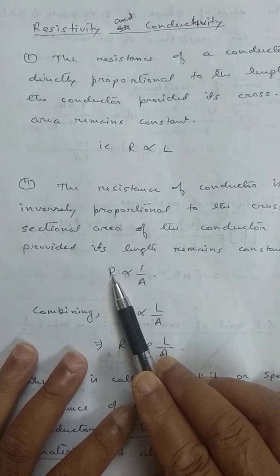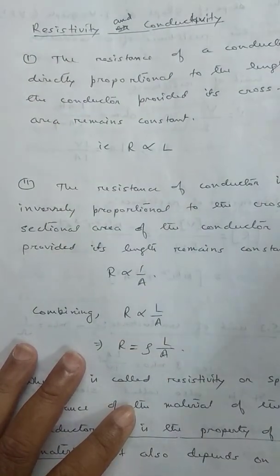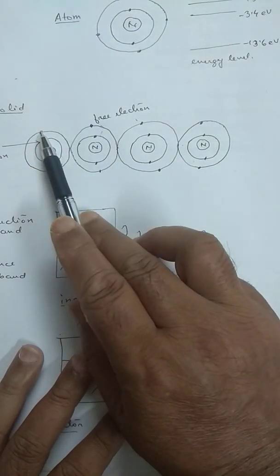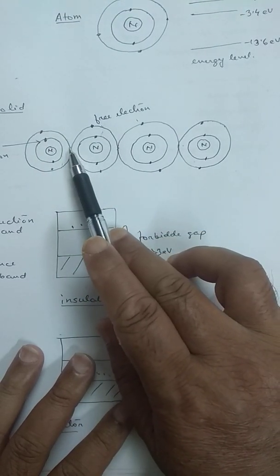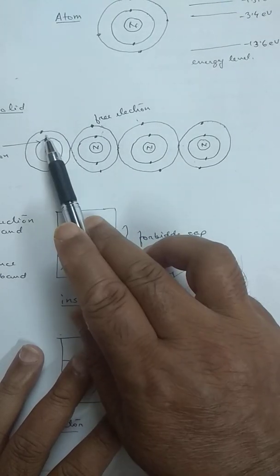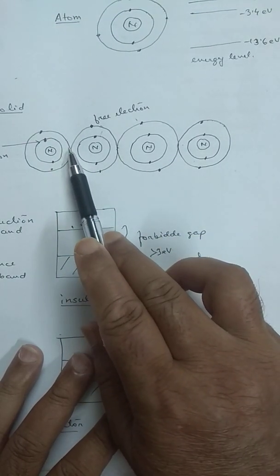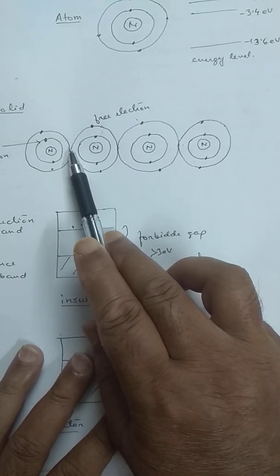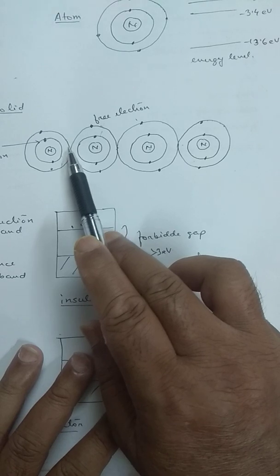Actually, what is resistance? It is opposition to the flow of free electrons. What is called opposition? When these electrons try to move from this atom to this atom, at this point of overlapping, some opposition is there. These are free electrons, so they move randomly and do not obey any chemistry rule. So this electron can move like this, that electron can move like that, and therefore there is a chance of collision.